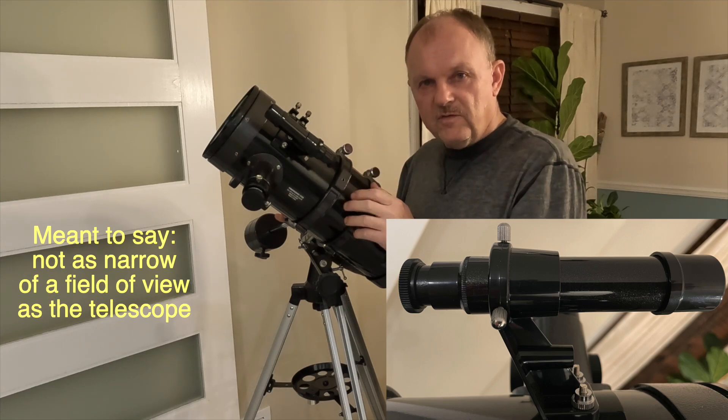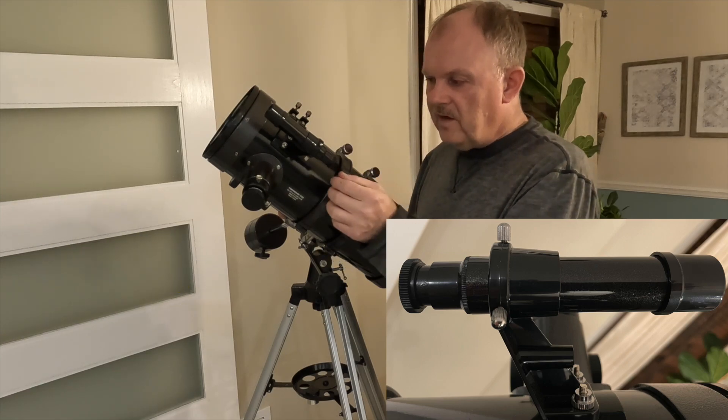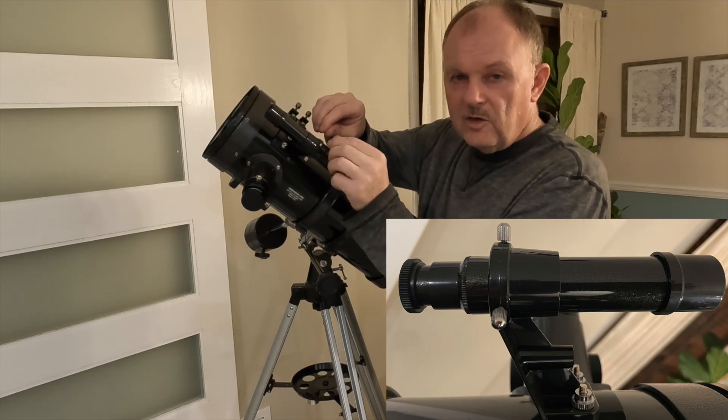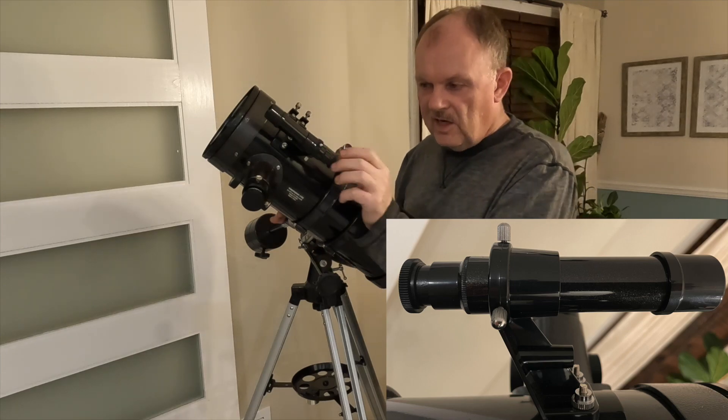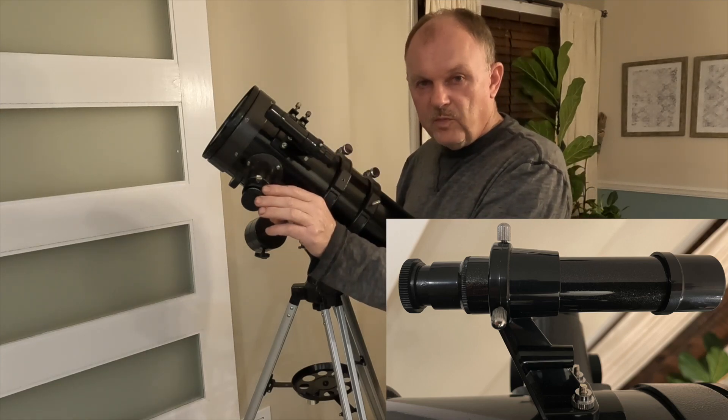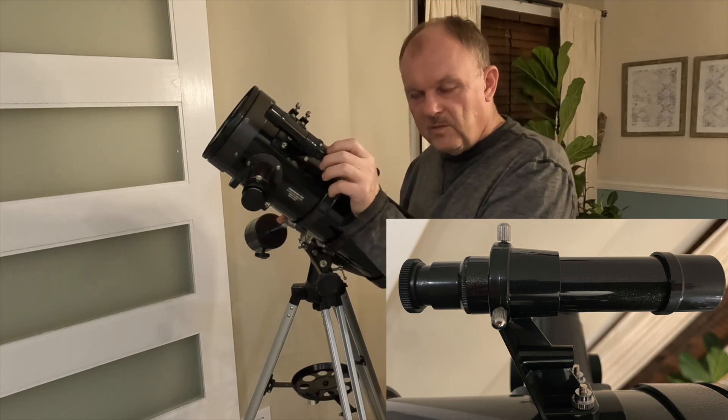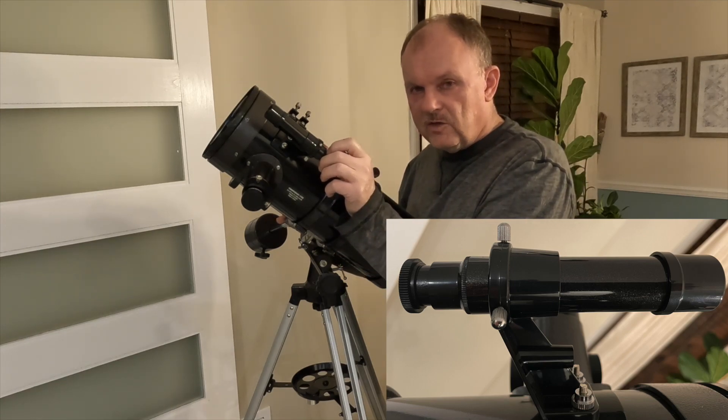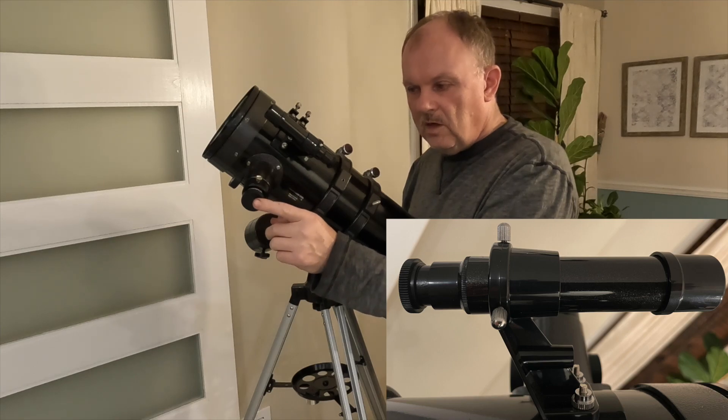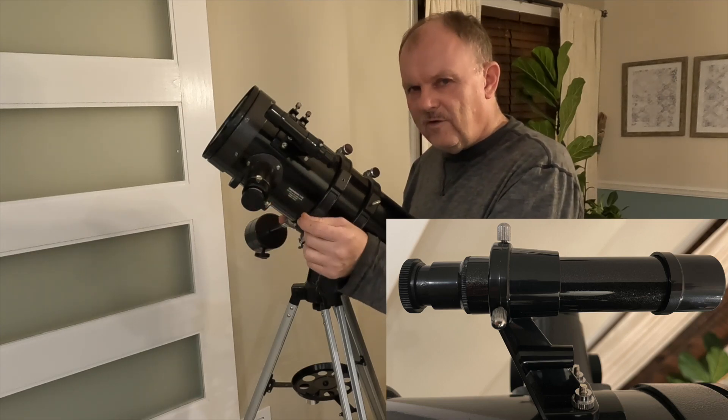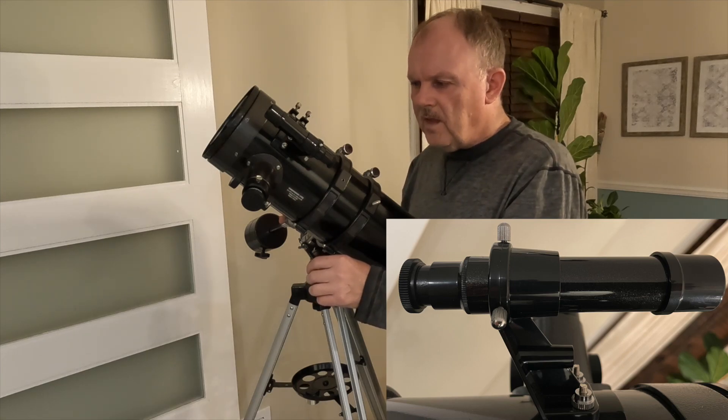Well, there's a procedure for doing that. But what I found is it's got these two little screws that tilt the finder scope, and that's how you align this with the primary telescope itself. So that if you find something centered in the finder scope, then when you look through the eyepiece, you're going to see that object or it's going to be fairly close in your field of view.